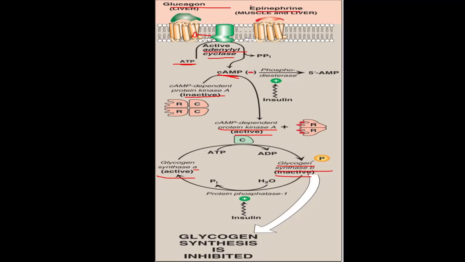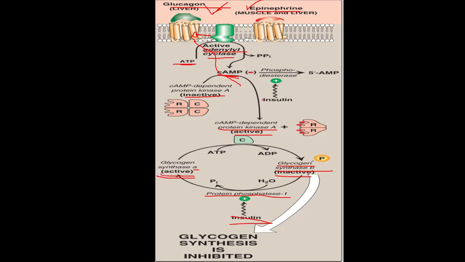So these two inhibit the process of glycogenesis. If you don't want glycogenesis to occur, as one would require during starvation, these two molecules prevent that, and you can see the sequence of events. But in glucose plenty, when you want glycogenesis to occur, insulin usually activates a protein known as protein phosphatase 1. This protein phosphatase 1 dephosphorylates glycogen synthase. By dephosphorylating it, you take it from the inactive state to the active state.